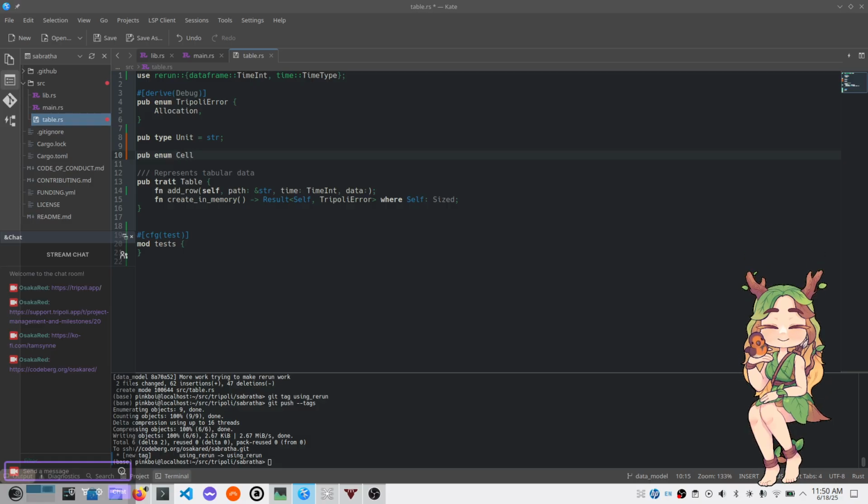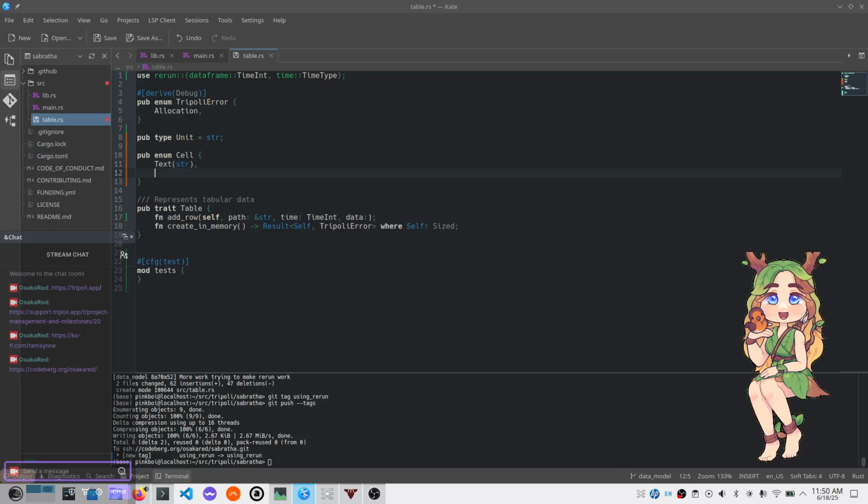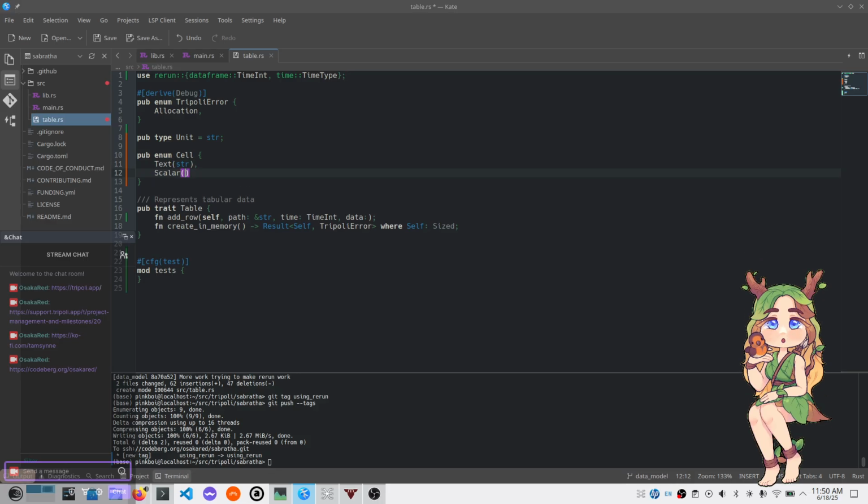Cell. So what are my possibilities? It might just be a text cell that has stuff in it. Or it might be a scalar, which will have not just a number.